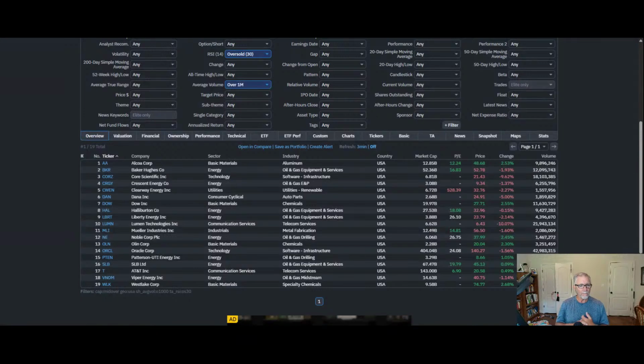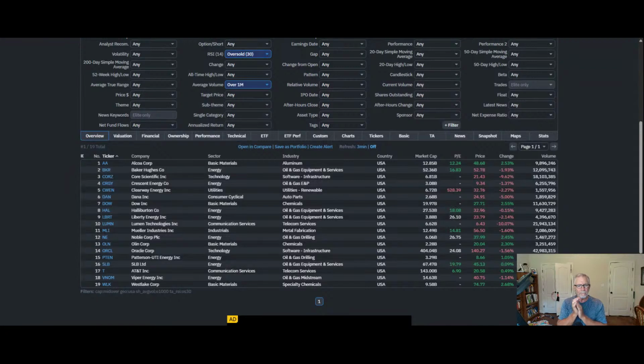The next company, Halliburton, number 8. I bought that. I'm losing money on Halliburton. Okay. Come on down and you see 14, Oracle. I bought Oracle this week. Guess what? Losing money on Oracle because it's still under the 30 RSI. So let's stop. What does that mean? That means that companies can stay oversold for a while. And you can lose money on paper. And then when it comes out of the RSI less than 30, you will recapture those profits and you can do pretty good on them.